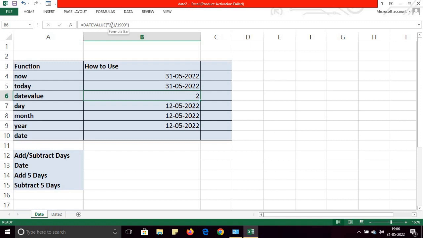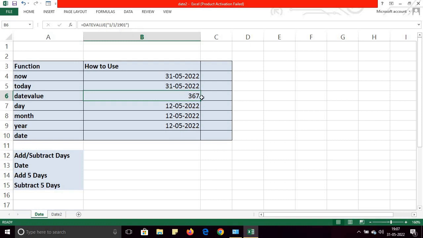If I change the date to 1/1/1901 and press enter, it will show you 367, because in 1900 there are 366 days plus 1.